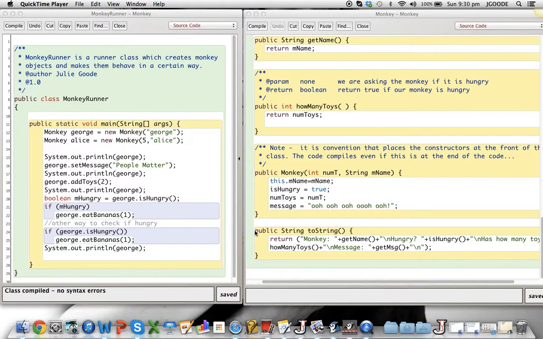So if you look down here, public String toString. Now you'll notice that this is of type String. This is a method called toString that's of type String, so this method will return a string to the calling program. toString is something that's specifically set up for objects, and a string is a type of object.